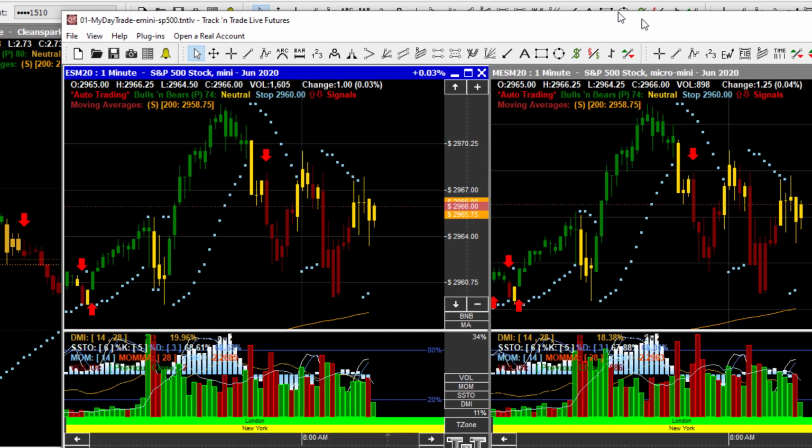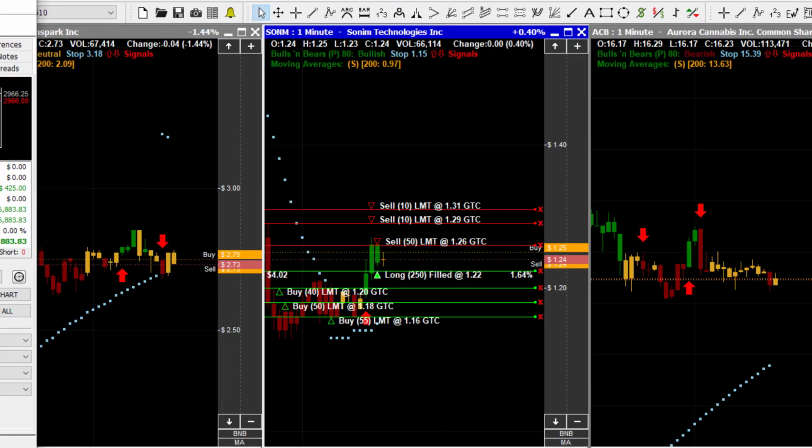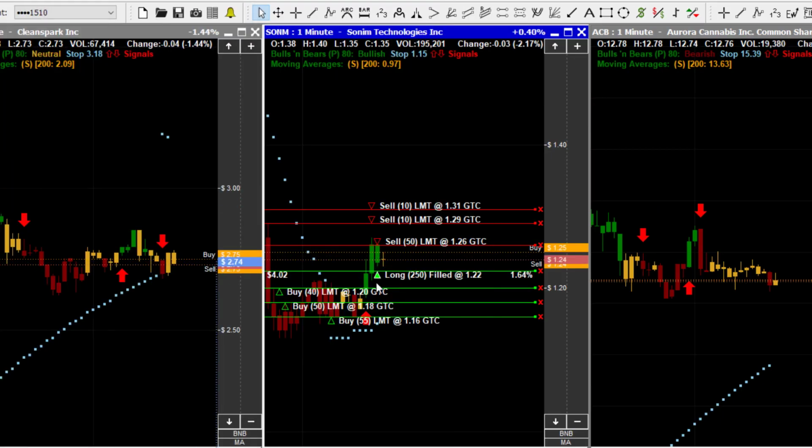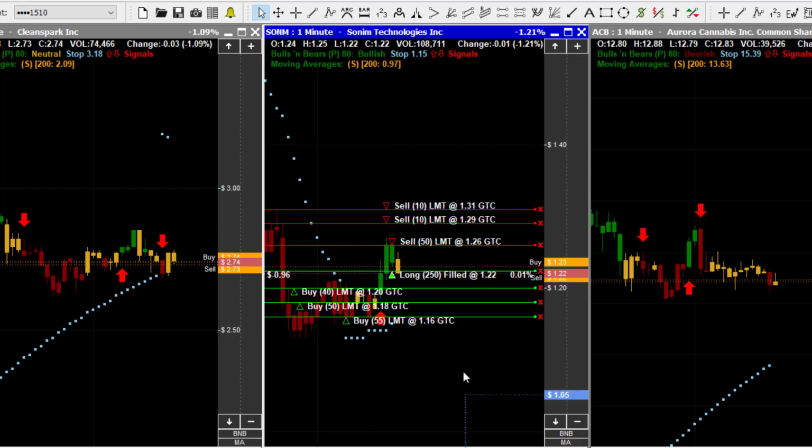I did just get a buy signal from the bulls and bears. But the sad thing is the S&P is starting to fall down again. That's a bearish pattern on the S&P. So again, I'm not anticipating that this is going to be a strong bull pattern right here. The market's falling back below our break even. You can see we're down 96 cents now. Now we're back up $1.29.